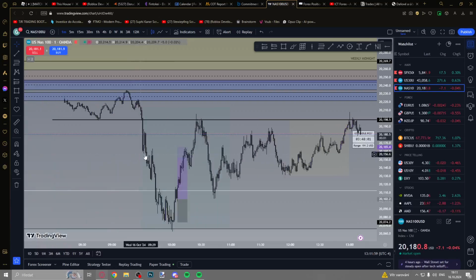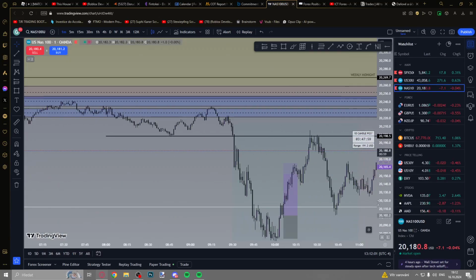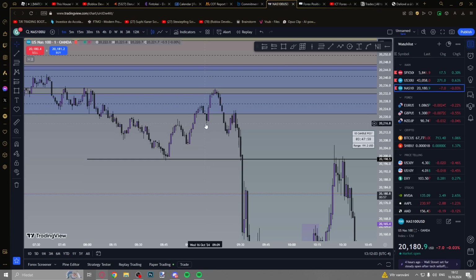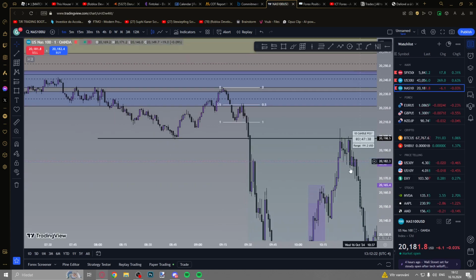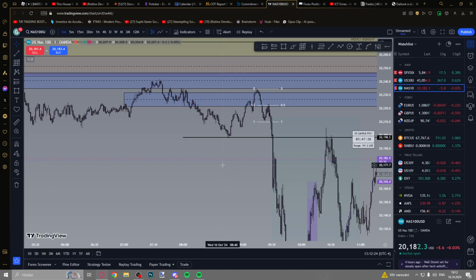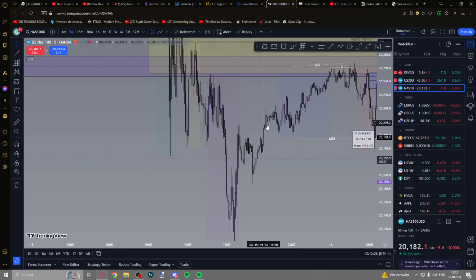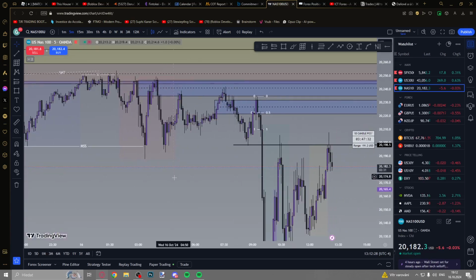And I was looking on the 1-minute. We got this market structure shift right here again on the 1-minute. Right, I could have caught this retracement to the volume imbalance and just traded off that. Could have. Doesn't matter. I didn't want to, right? I usually like to trade the 5 minute.